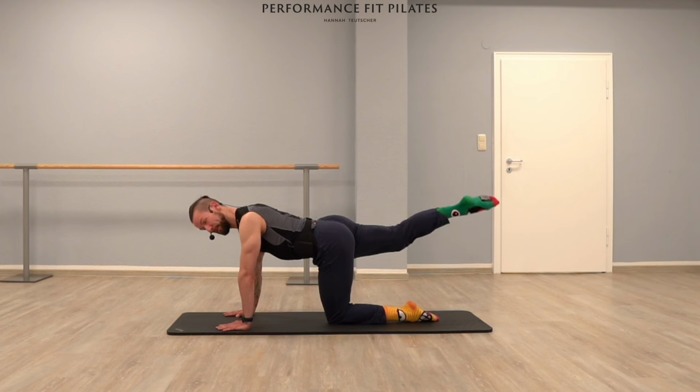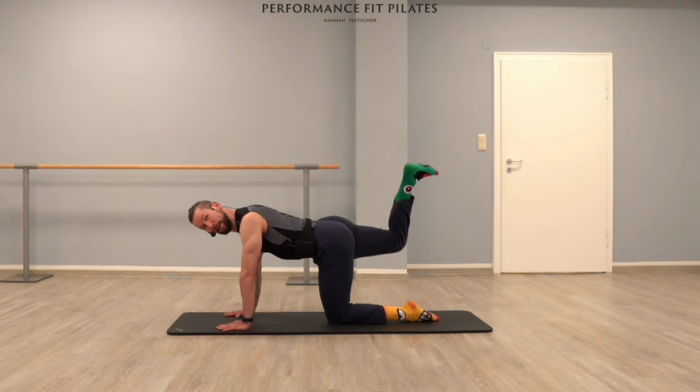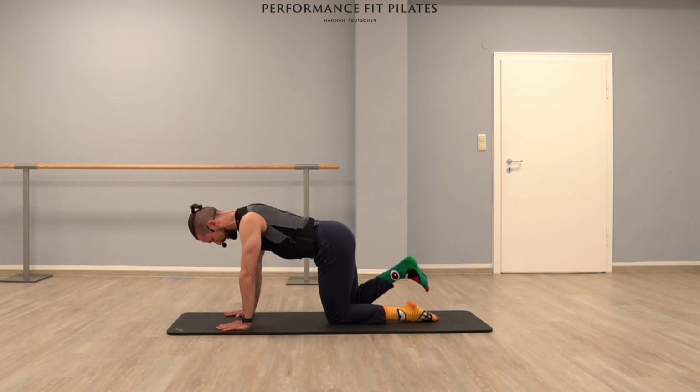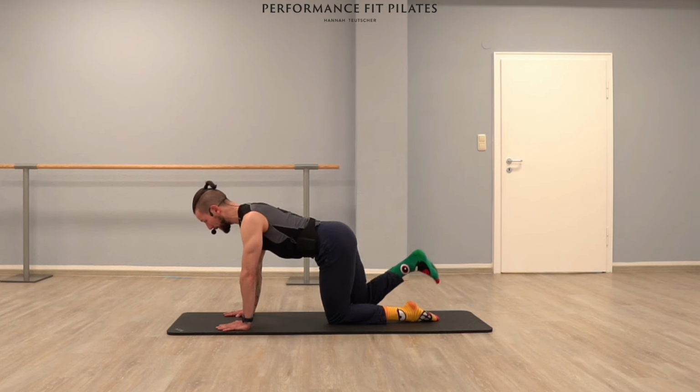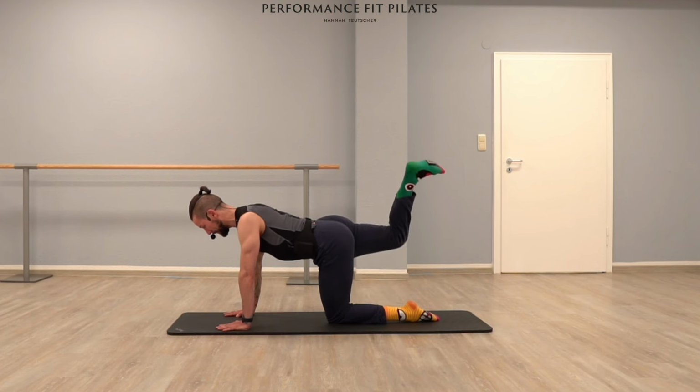And then you keep your right leg bent, flex your foot, and lower your leg, your bent leg, and lift it up. And down, lift, down, yes. You can exhale up, inhale down. We have last three.